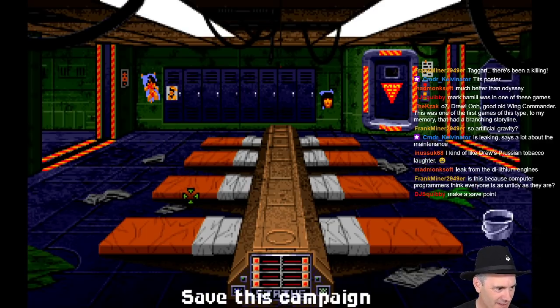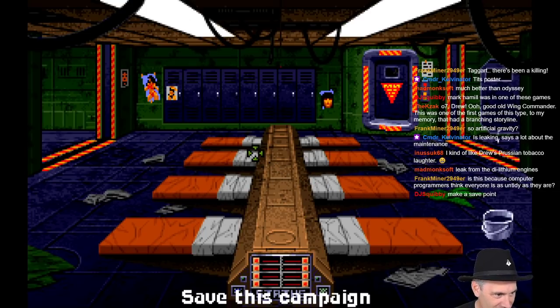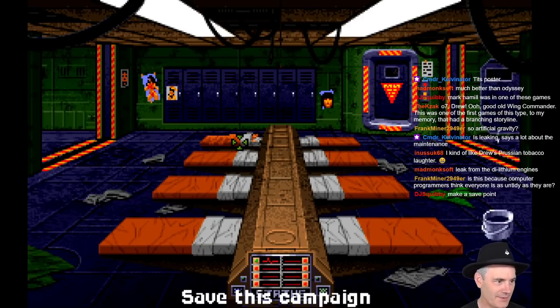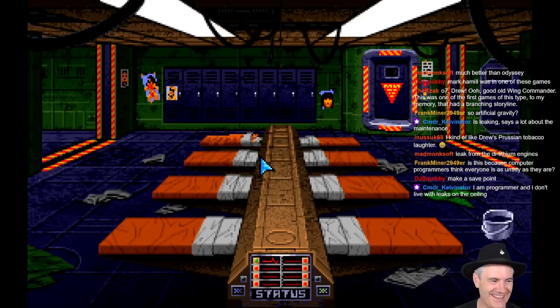Make a save point. So okay, I'm not going to sleep near this because that's going to drive me out. So I'm actually going to sleep over here then. Enter game name. Drew 1. There we go. Okay, look, it's me. Awaken Drew 1. That's quite a nice way of doing the save game. So you've got 8 save game slots.